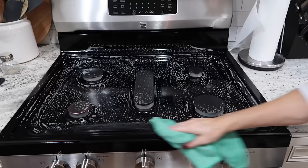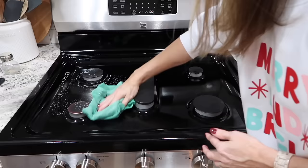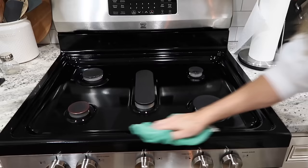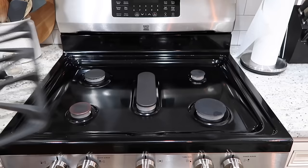But the great thing about the Jaws cleaner is that it has less chemicals in it. And it's actually very affordable because you buy the pods and just do the pod refills. So I use the same spray bottle over and over again. I just refill it with the pods. So it does save some space, save some money, and there are a lot less chemicals. But look at that shine after I use the Dawn Power Wash. It looks so much better.